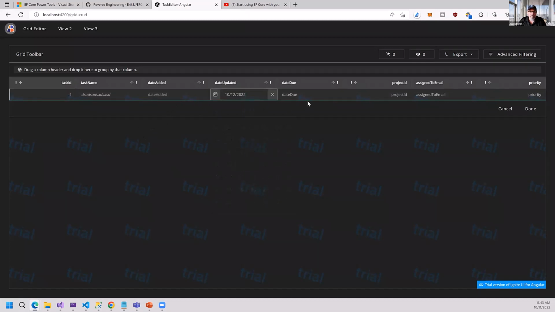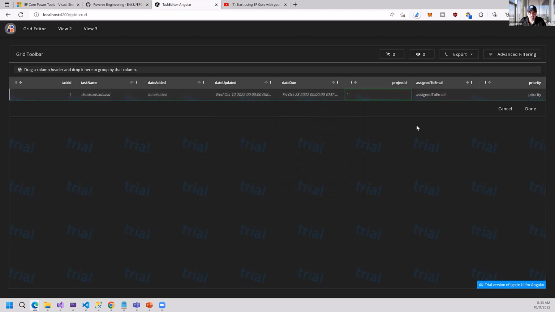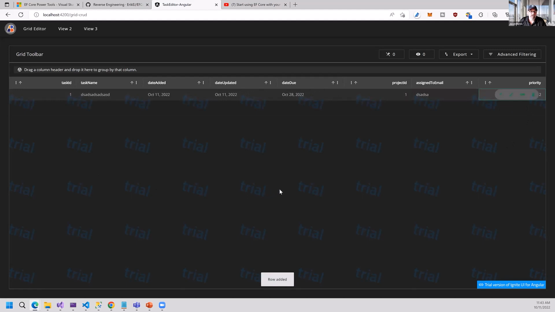We've got some nice column types here, so I can select some date fields. I'm going to give it a project, type in some junk, give it a project, and then click done. And then what that'll do is it'll update the database over in Azure, and then it kind of shows what's going on here. So we're actually going to do, I'll show you how this all ties together.